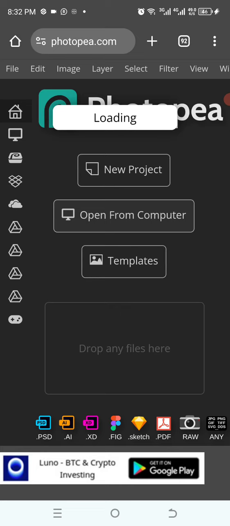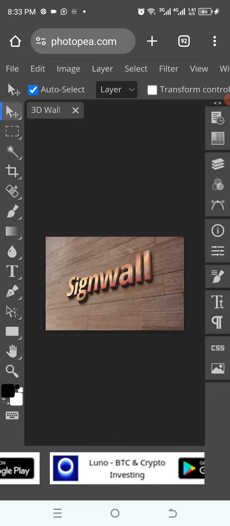That mockup will be shared. I will paste the link to that mockup in the description of this video. When you tap on it, make sure you have an application called ZArchiver. You can get that on the Play Store. Once you download it, you use it to extract it the way we normally extract fonts. You can just import it as I did here.